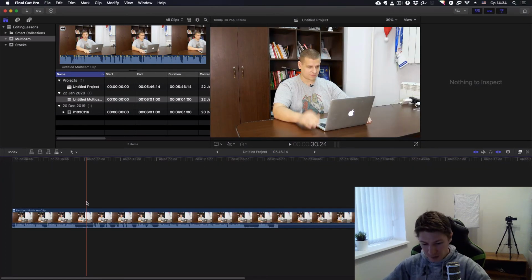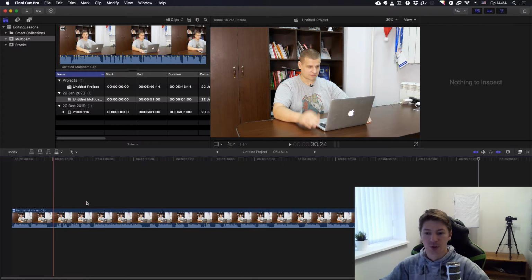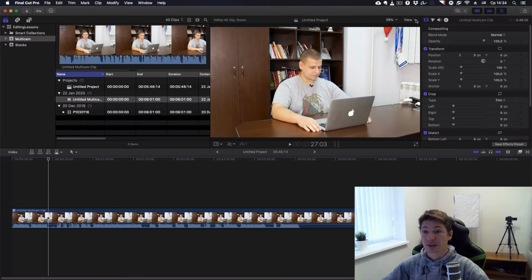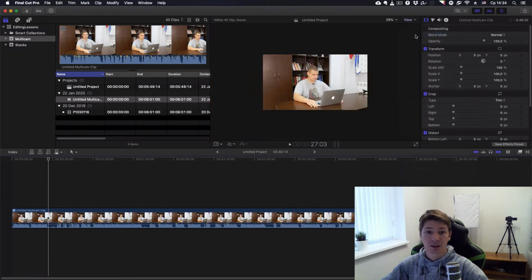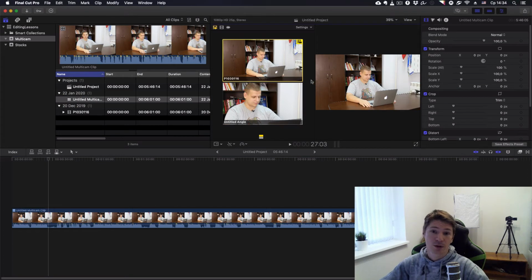Okay, just now I press Shift Z to fit to zoom. Then let's view angles, turn on angles. So I want the sound to be taken from this clip, for example. So I press the sound icon.